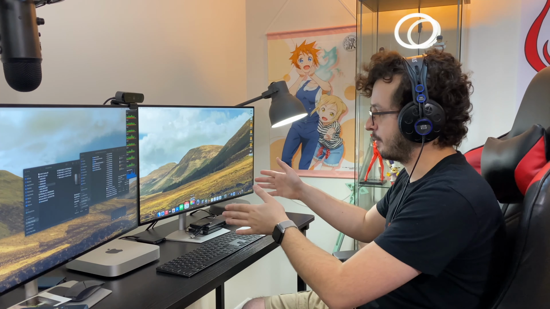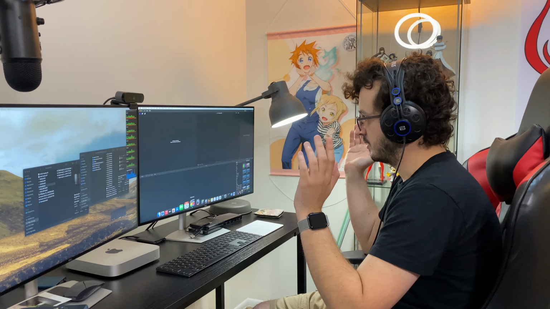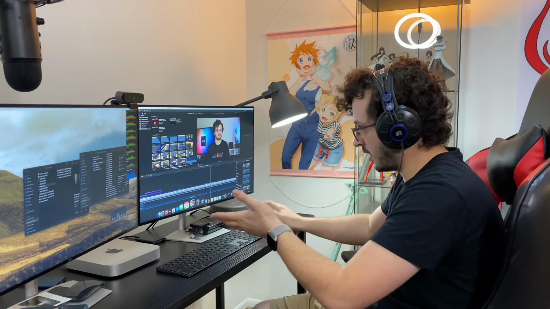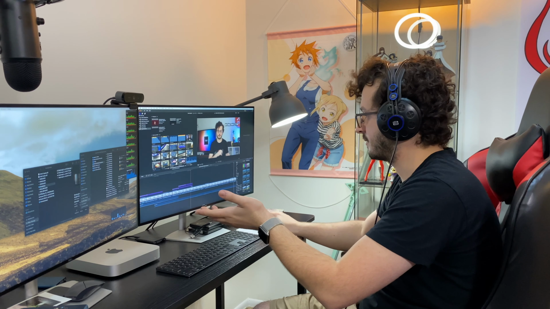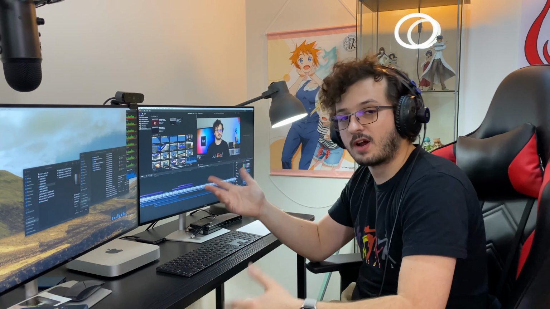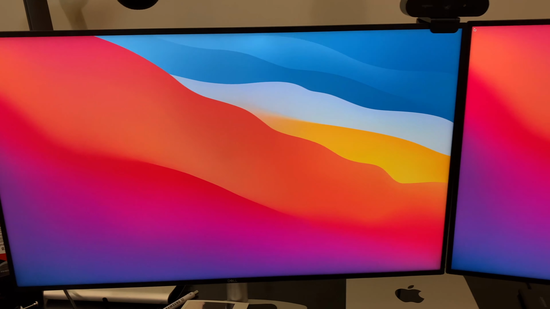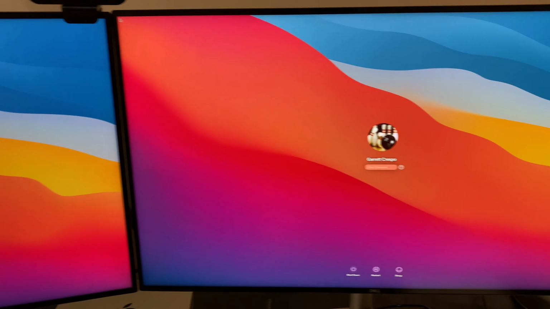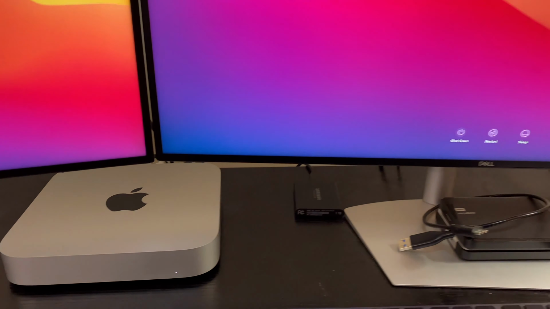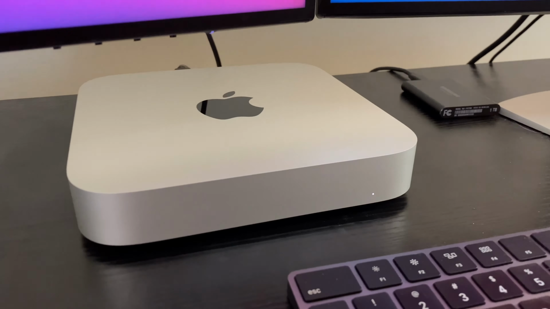But the other question I saw was, can this Mac Mini run two monitors? And I just kind of thought that was funny because two of the clips that I put in the video actually showed me editing my video on one screen with another screen connected to the Mac displaying other windows. So yes, it can run two monitors. I actually showed it in the video. You just need to run a USB Type-C to HDMI adapter to get it to run out. But once you do that, it'll run full resolution up to 4K with two screens. Mine are two 1440p monitors, and they're both running at 60 Hz, no problems.